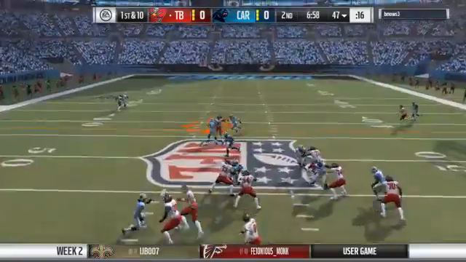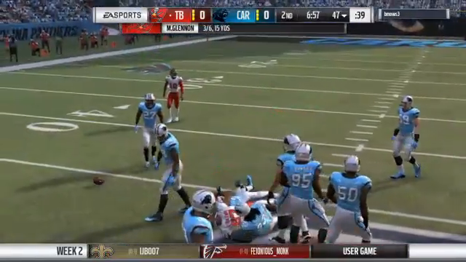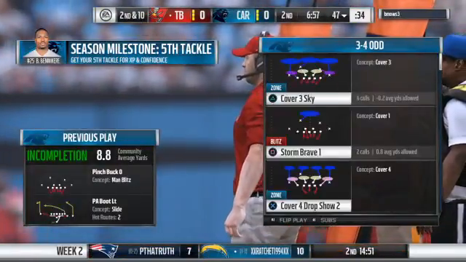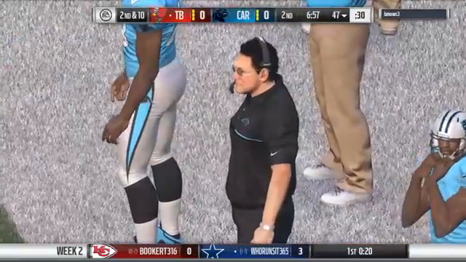Back to throw. And it pops free. The collision there jarred the ball loose and brings up second down. Normally, he's pretty reliable. Usually catches what's thrown to him. On that play, he simply dropped it.